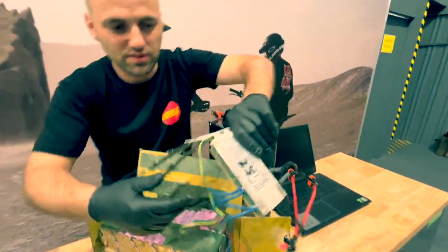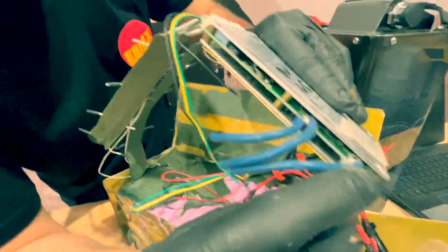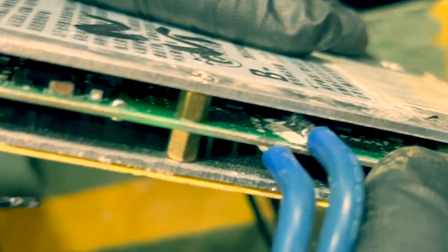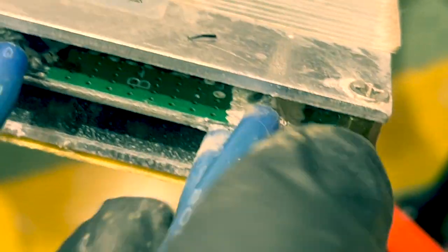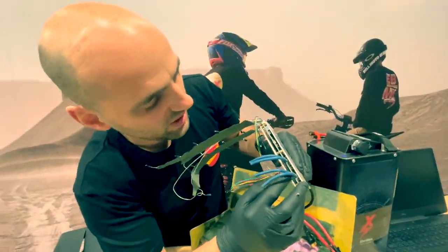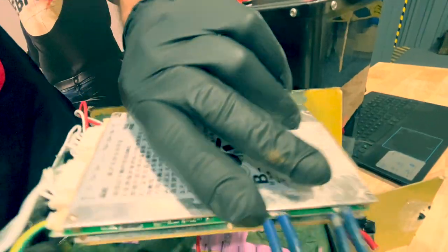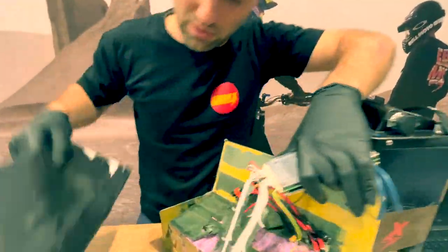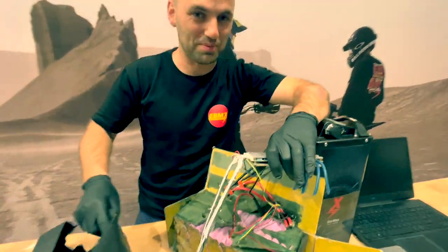I thought maybe I'm going to save the BMS — the battery management system. But it's all crusty inside. You can see there's white stuff already happening next to the solder. The BMS comes with conformal coating — sometimes silicone, sometimes what they call tropical conformal coating — which protects the circuit board. But the soldered parts are not very protected, and that's gone. If you're considering buying a heat shrink pack — that's a stupid idea.